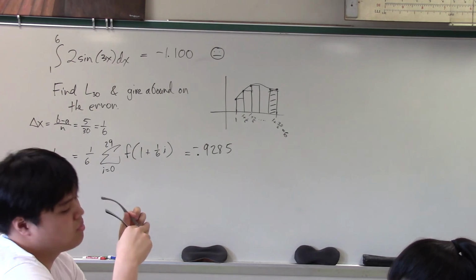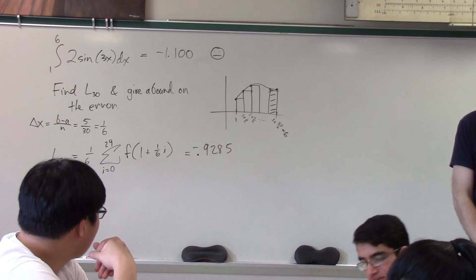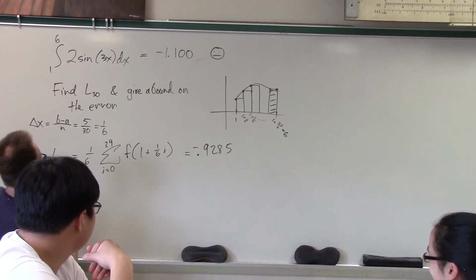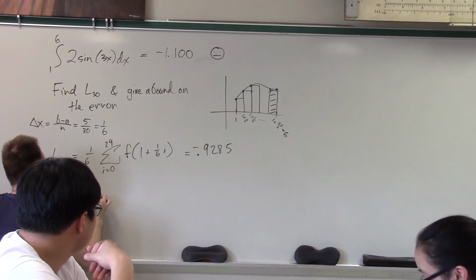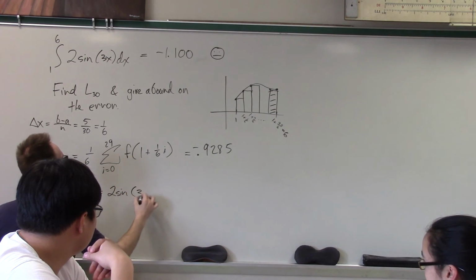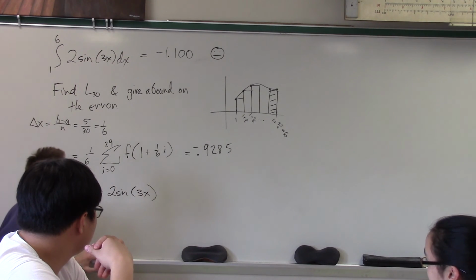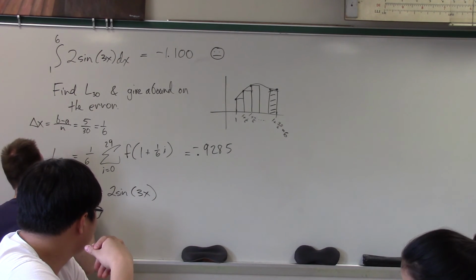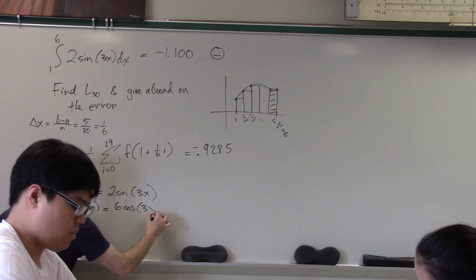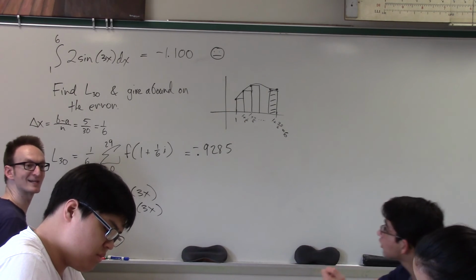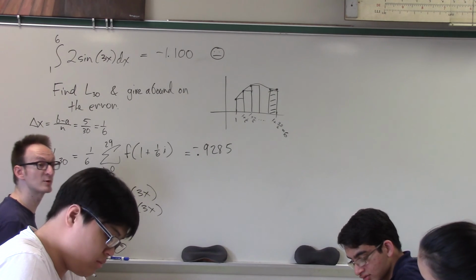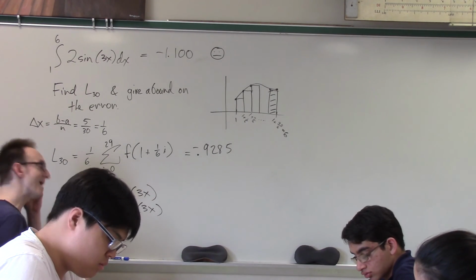Okay, do we know some facts about the function 2 sine 3x? Someone says, I know everything you would ever possibly want to know about this function. In particular, what is it that we're interested in right now? The derivative. What is the derivative? It is 6 cosine 3x. How much do you know about 6 cosine 3x? I know the max. So what can I say about this derivative on this interval? The max is 6.